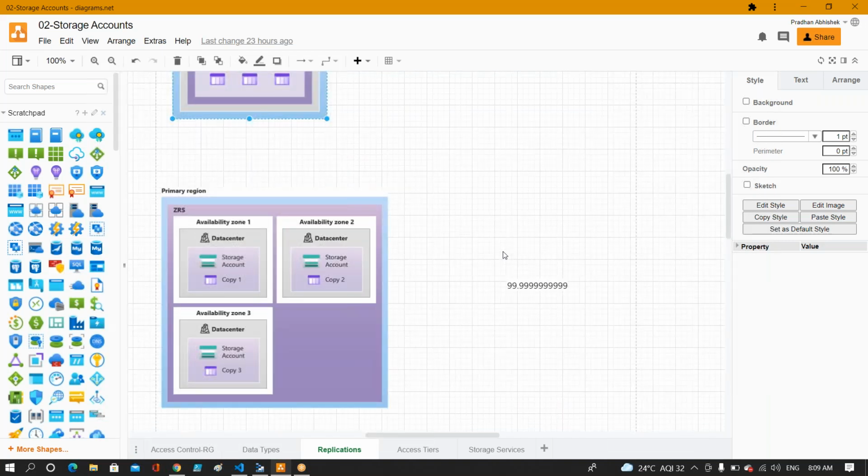But in zone redundant storage, your data is asynchronously copied across three different data centers. And each data center gets how many copies? One copy. So let's say I am accessing all my data from data center 1, which is my primary data center. And if the entire data center goes down, I ask Microsoft a very crucial question: will my customers or my clients be able to access the data from either zone 2 or zone 3?